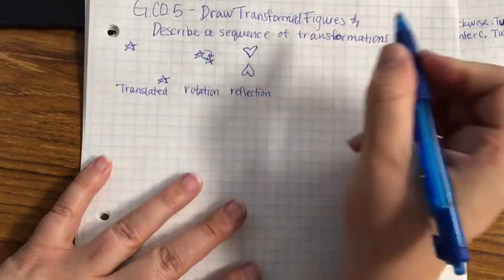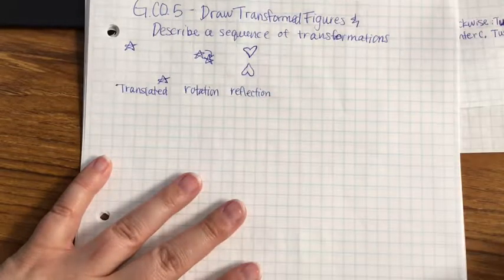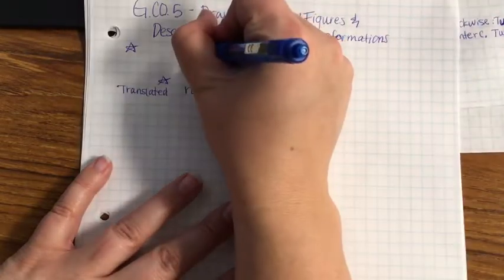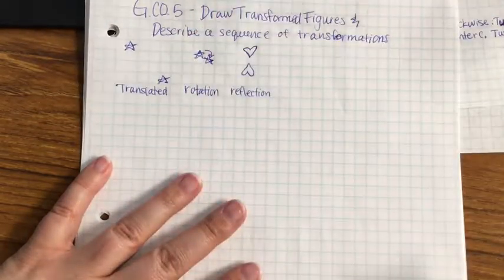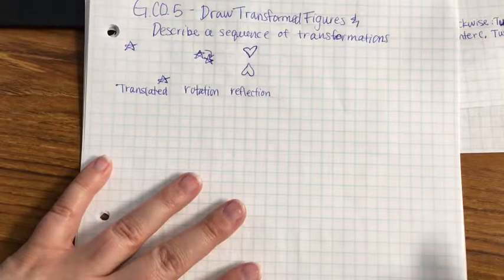But I was just saying on the rotation, you could fill in the top. Maybe I could have done like this and like that, so you know which way it turned. Something like that. Okay. We have a reflection.